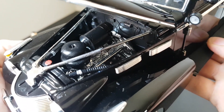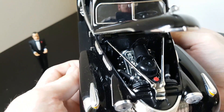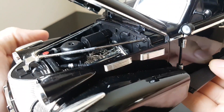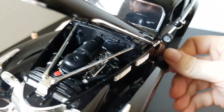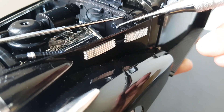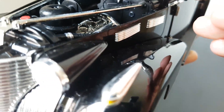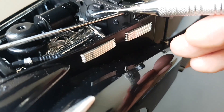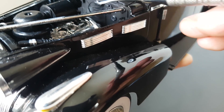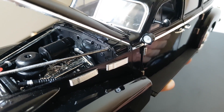Let me open the hood and show you what's there. There is the engine with some details — for me it's not so bad but also not so nice, it's average. Particularly this part here is just printed on the plastic, which could be much better if those cables were actual separated cables rather than imprinted into one plastic part.